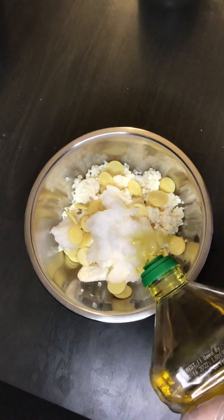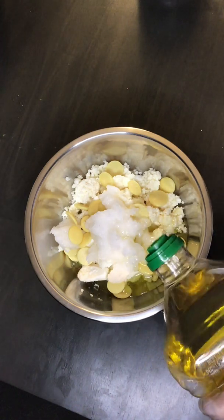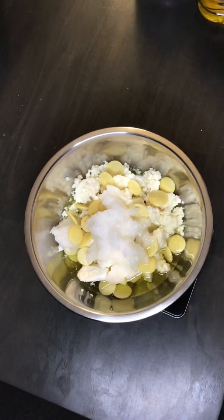Alright, so next we're going in with some pure olive oil. I get mine from Sam's Club. I find that it is a lot cheaper to just get it in bulk at Sam's Club versus a regular grocery store. Or Costco, any type of store like that.